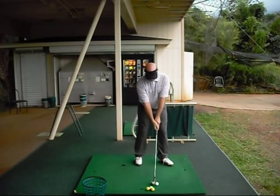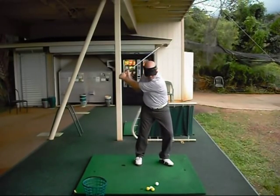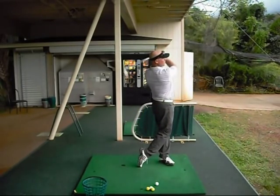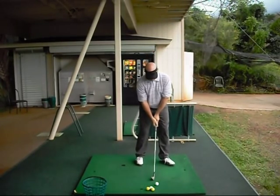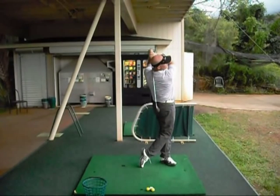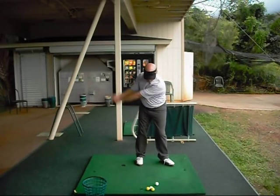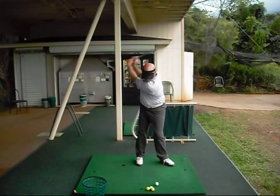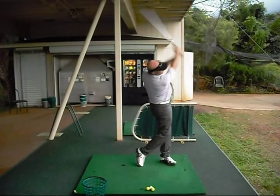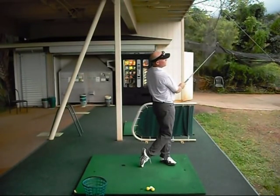From that point on, it is really the left side trying to rotate around to create that transitional move. It is doing so from a position where that right hip is already rotated back into a deeper position. In a sense, we are changing the rotational point — rotating the right hip back, then it stays still, and then we are rotating the left side away. It is almost like a dual rotation move. I call it rotating on the anchor line, and this allows us to maintain the proper amount of secondary tilt in the forward swing without having to slide or drive our hips laterally forward. We can actually do it with a swingers rotational or rotary type action.